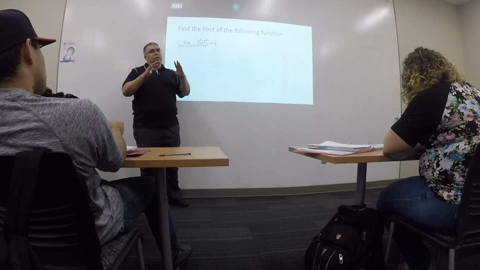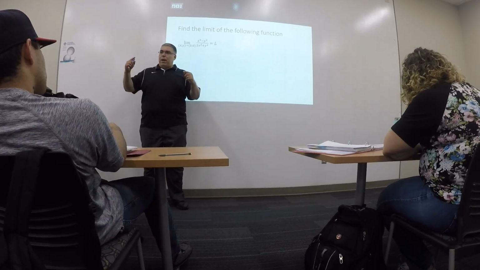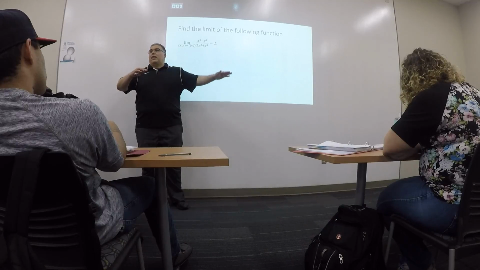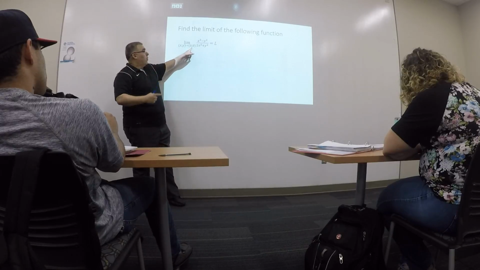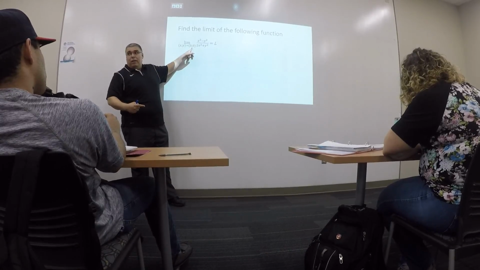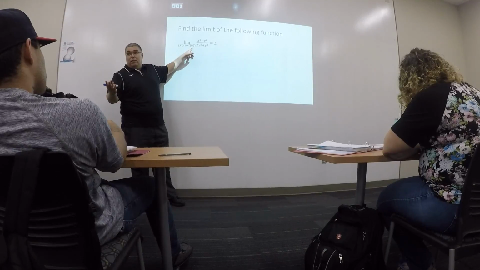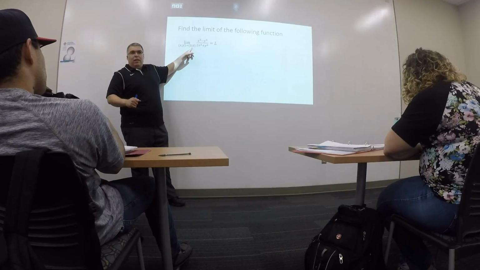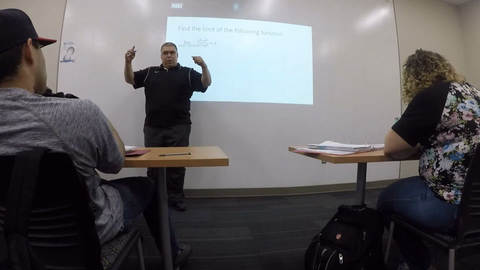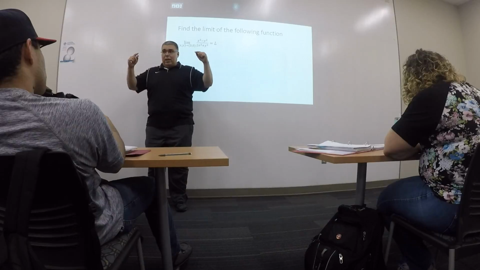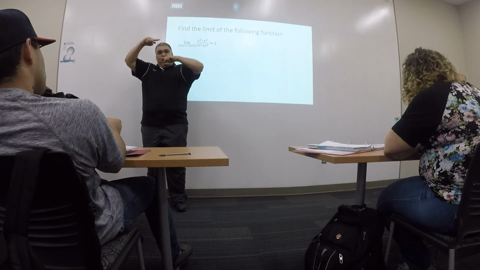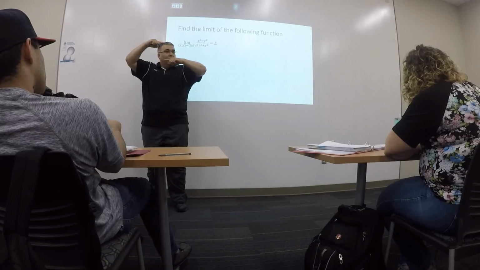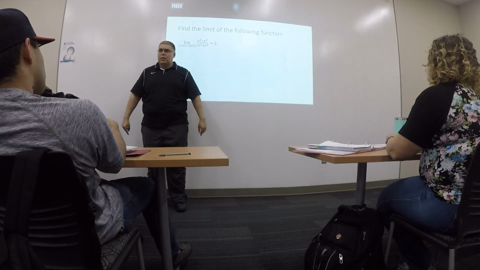And the easiest way to do that is pick a path. You eliminate the x path, travel along the y path to this point, and see what your limit is. It's almost like a one-sided limit. And then you eliminate the y path, travel along the x path going towards that point, and you see what you get. If you come up with two different limits, that right there proves that the limit does not exist. Make sense?